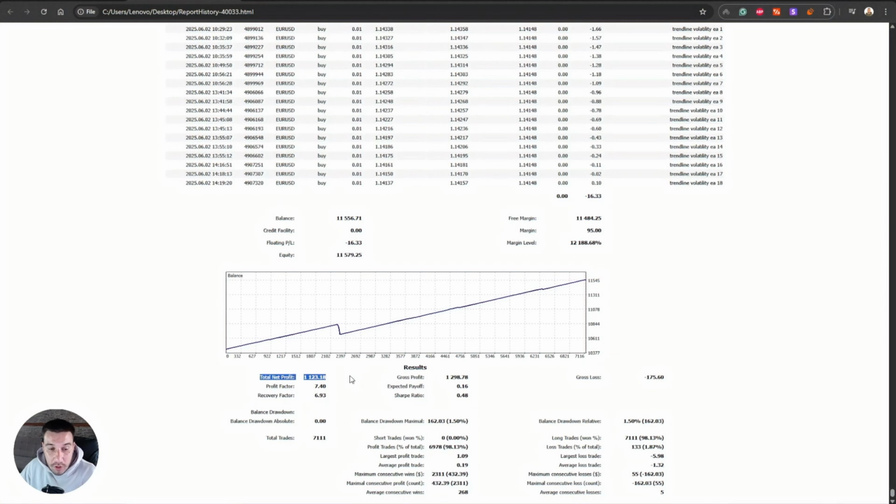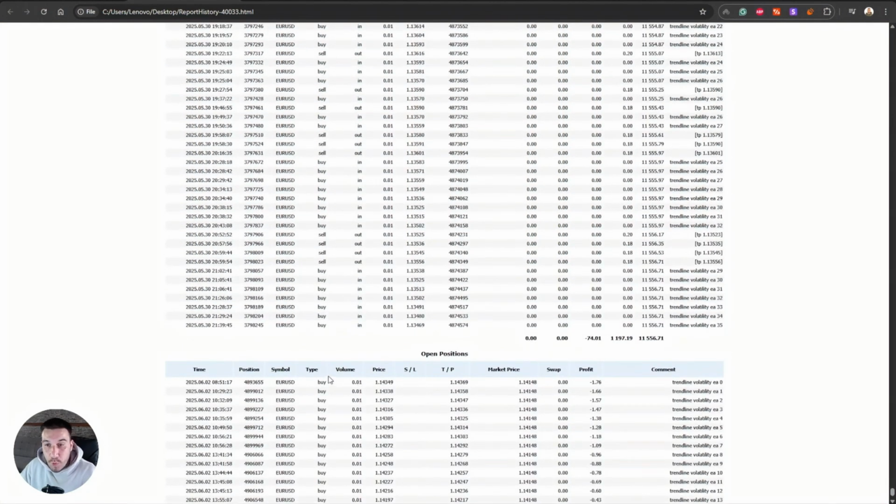Right now, the total net profit is 1,123 euros. This is without the fees, obviously. So this is pretty much what we managed to get for the whole month on this account specifically. This is about a 10% net profit. This way of trading is completely different from manual trading, a lot less stressful, because you don't need to manage your positions, you don't need to wait for the exact moment to enter a trade, and you don't need to wonder whether you should keep your trades open or anything like this.